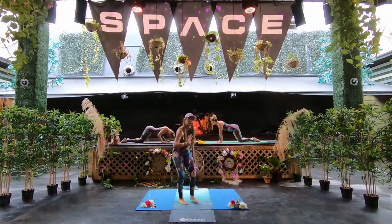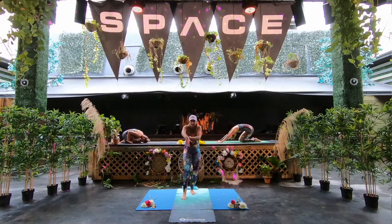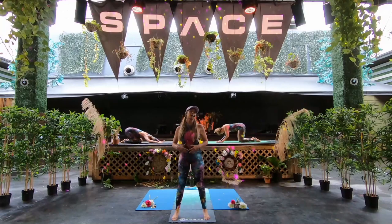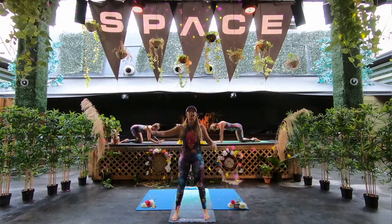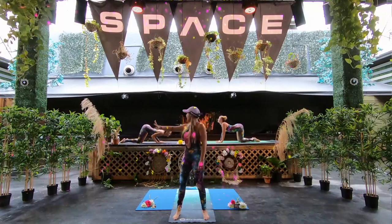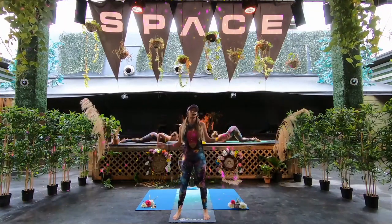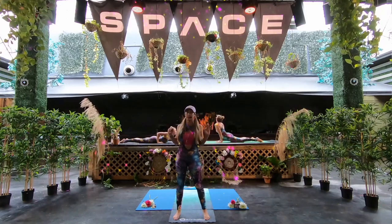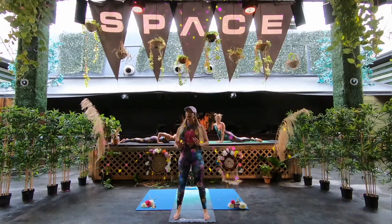to round through the spine. So you're getting this nice movement in the spine like a wave. Find your breath. Inhale, child's pose. Coming up to your cow pose, to the tabletop position. Dropping the stomach down. As you lower down, find your own flow. Lower down to the ground. Connect to the earth. Inhale, cobra, baby cobra.